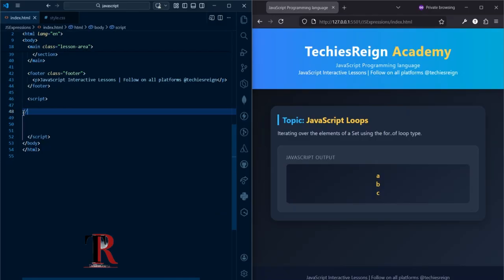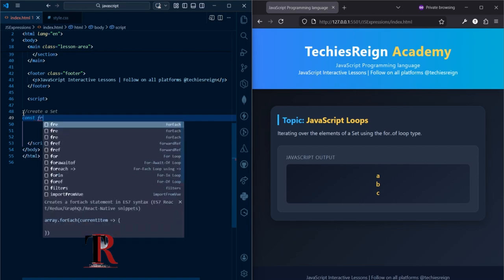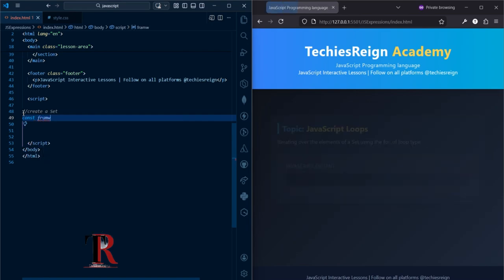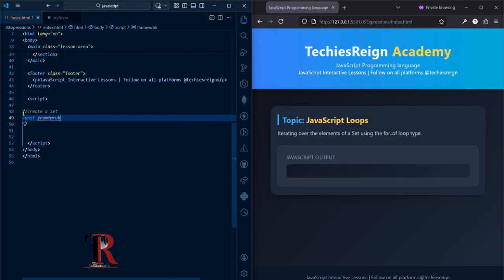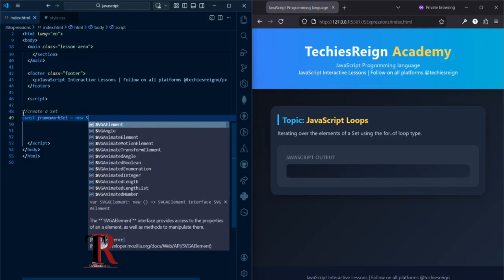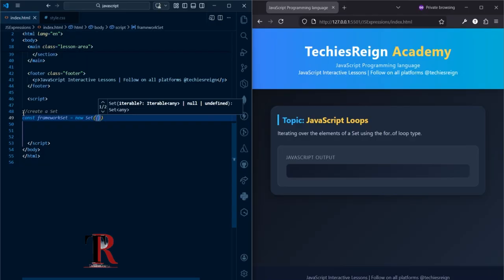So let me create a set. I'll call this set frameworkSet. And I need the new Set constructor to be able to make my framework set. So I need square brackets, not curly braces.